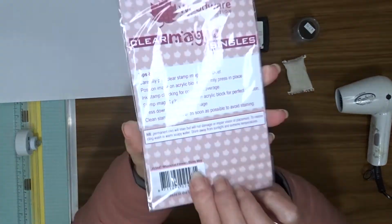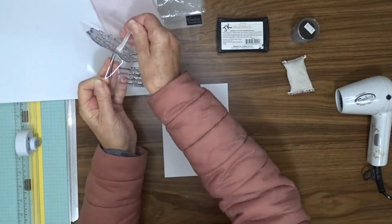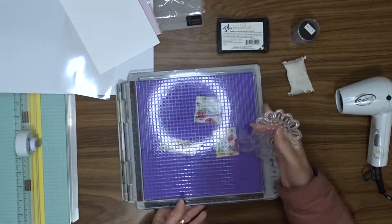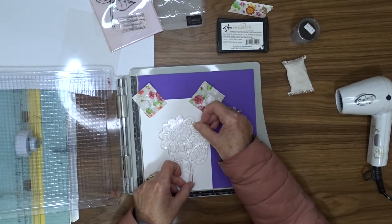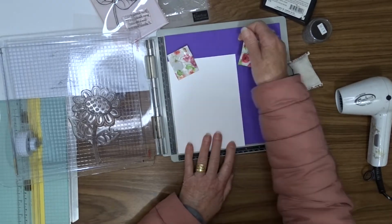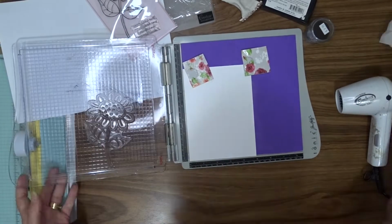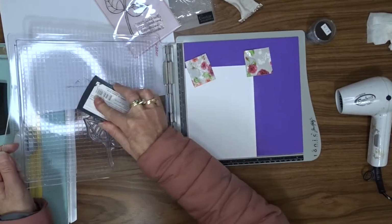I'm going to use this Woodware stamp. It's called Whimsical Flower Daisy May. I'm going to stamp that onto some white cardstock and then heat emboss it with some black embossing powder. I'm going to wipe my card with my embossing buddy, so that little powder puff thing, so that I don't get any embossing powder where I don't want it. I use my Versamark watermark stamp pad and my superfine detail black embossing powder.